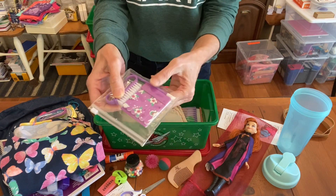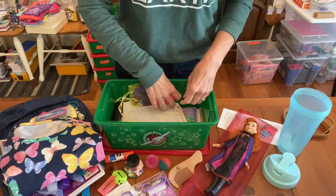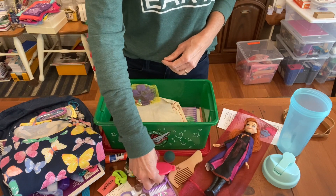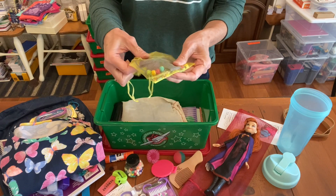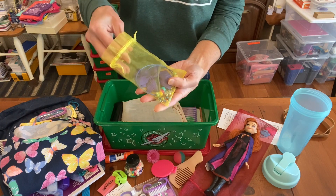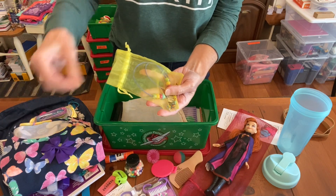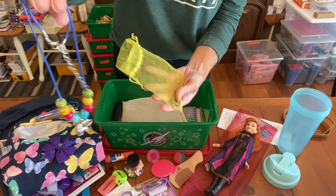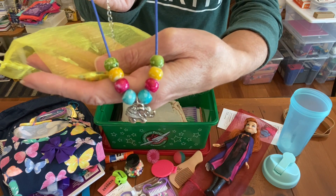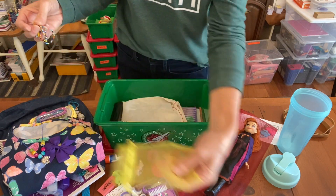She has a hygiene kit with a nail brush, nail files, nail clippers, and a cuticle stick. Here's her compact — a lot of children have never seen themselves in a mirror, so that's a fun thing to send. This organza bag has a necklace, a bow, and bracelets. Her bow is purple on a clip, her necklace is multicolored and one of a kind — it's an elephant design, and who doesn't love elephants! Her two bracelets are in there as well.